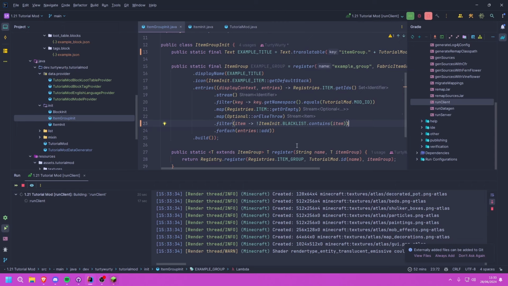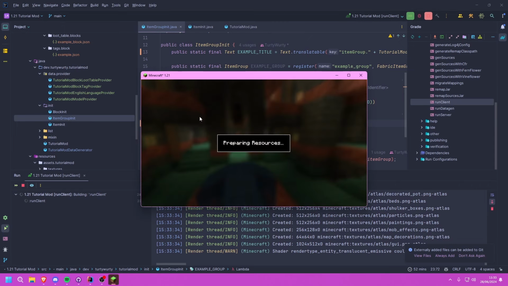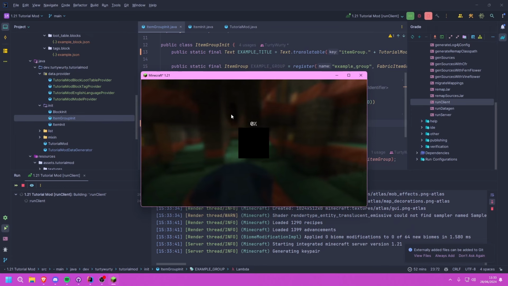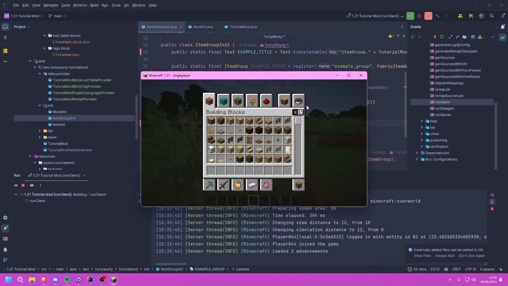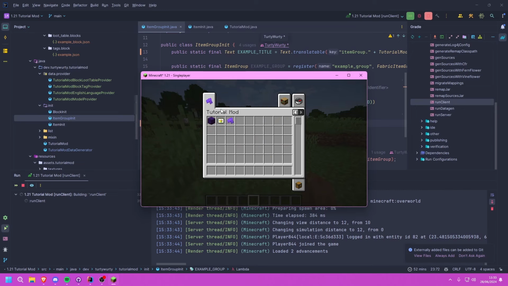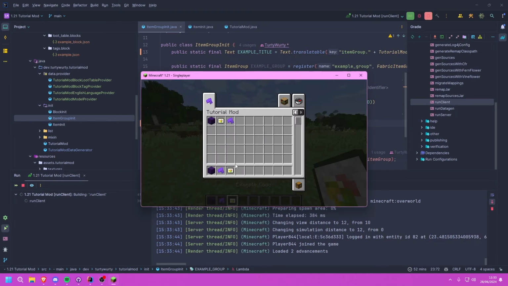So that's great. So let's just load back in, test that works, and we should be able to see everything is translated. And I'm not going to test the loot tables and tags, because I know they'll be fine if everything else is. But yeah, everything looks to be perfectly fine as well. So that's good, isn't it? Yeah, everything's fine in the hand. Everything's got the correct name. So that has all worked.